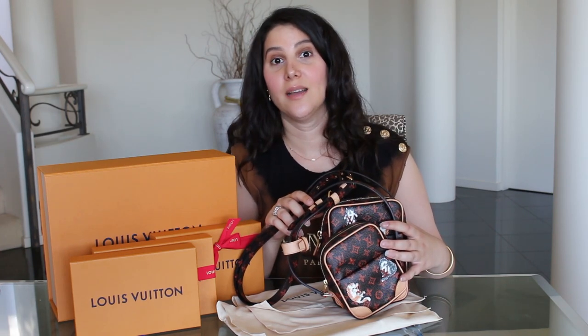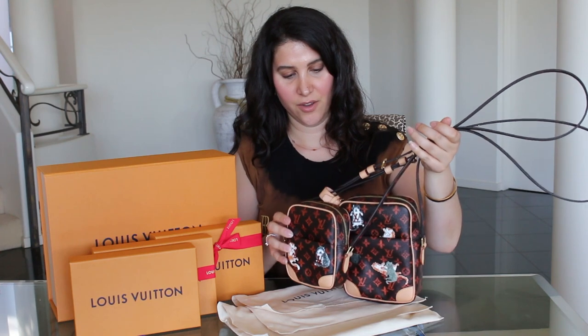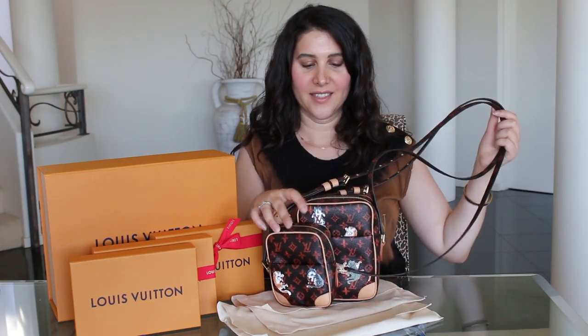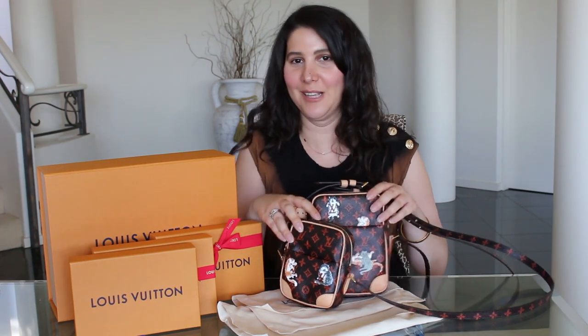When this collection was first shown on the runway back in May 2018, I saw the Panama set in one of the looks and thought immediately this is the bag I'm going to have to track down in about six months. I knew it was going to be a mission. Thankfully it did fall into my hands. On the runway they were shown together, and I thought they might sell separately, but they actually come as a twin set — one smaller, one larger. I loved the colors, reminding me of the Infrarouge monogram — black with red — which I had missed out on and still haunts me to this day.